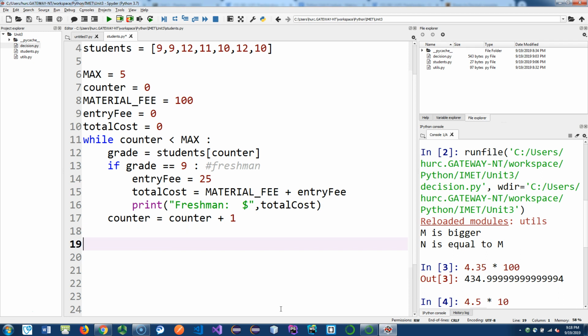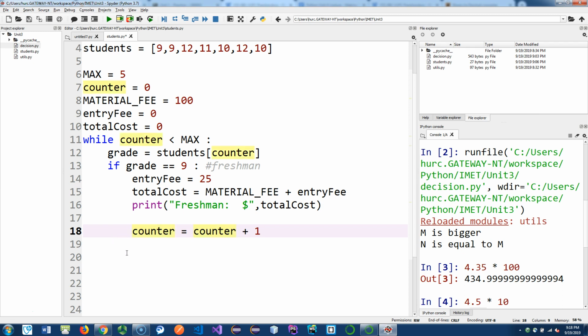And again, the indentation is important. Make sure it's in the same indentation as the outer group here. If you put it over here on the right side, it won't work. It will be completely different. This only gets counted if the freshman matches. If the freshman doesn't match, then again you go into an infinite loop. So it has to be out here in the first block.